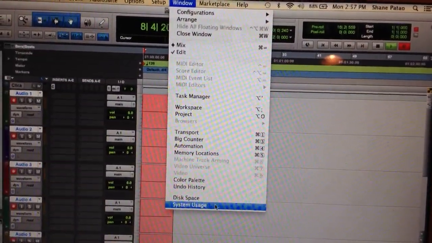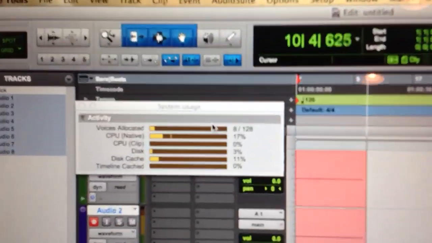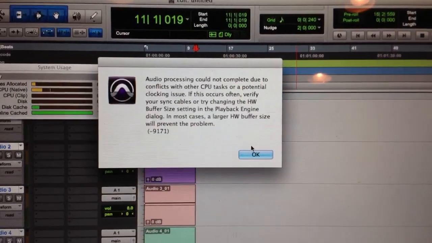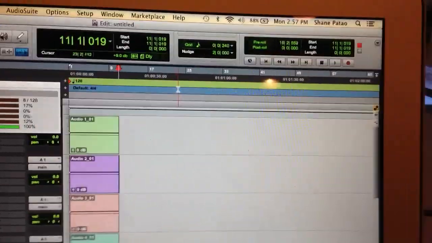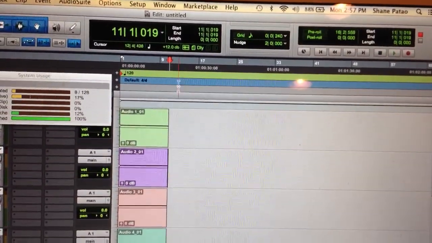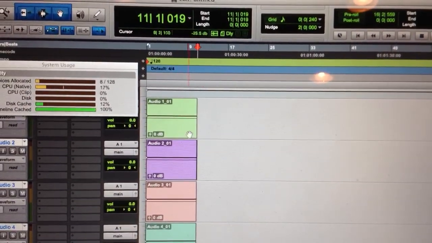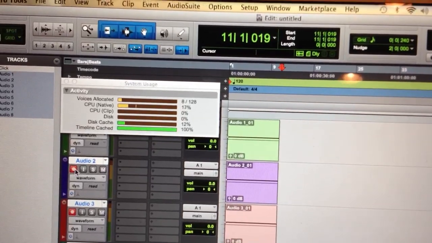96K at 64 samples. Our usage here, oh, there we go, we got it to fail. So it recorded about 30 seconds.